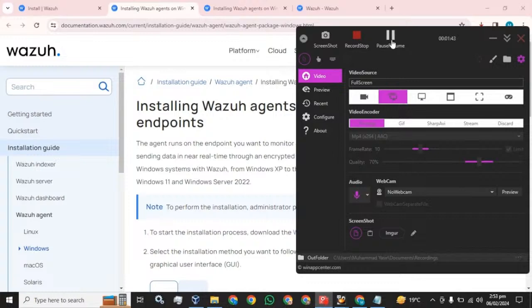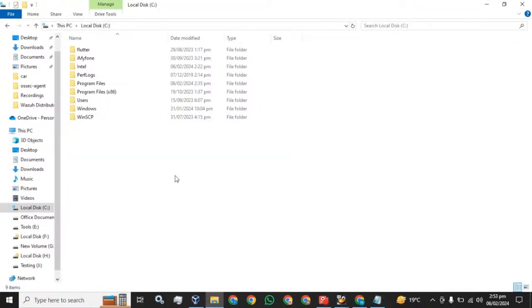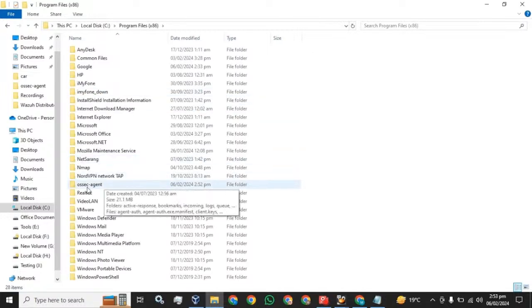Now what we have to do next is go to your C drive, go to the Program Files folder. You can see the ossec-agent folder here.